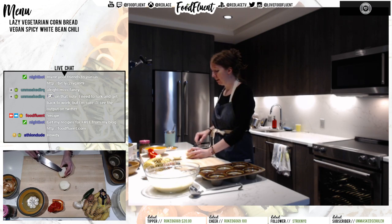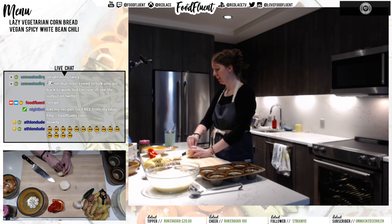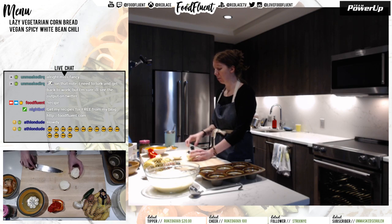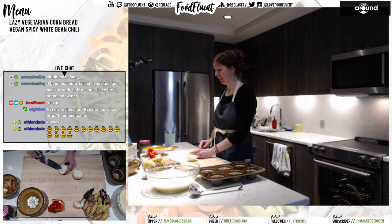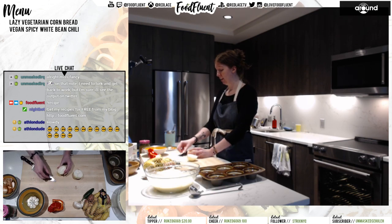If you pull out the center bit of the onion, it actually helps you digest things better. This little bit in the middle is really hard to digest, especially if there's any green. Very similar to garlic. When you have a little green stem in garlic, you should always pull it out because it'll cause really bad indigestion, heartburn for like 80% of people. See, that bit popped out easy. That's what I'm talking about. So just cut that out.